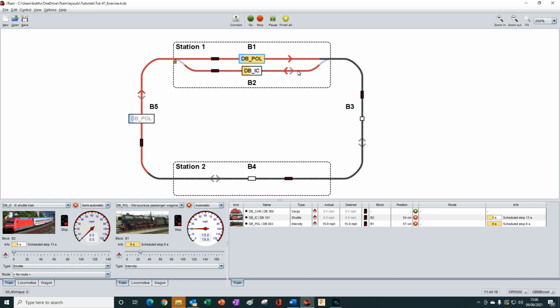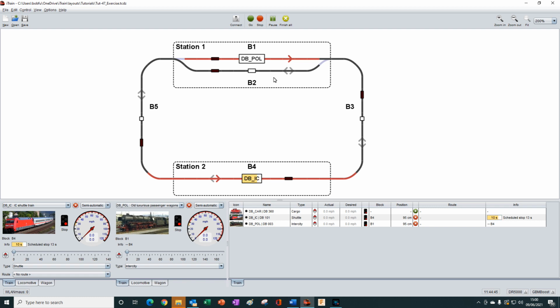And let's see, yeah, a change of direction occurred there, which is great. So now DBIC is going to start coming back this way, and we can progress DBIC and let that go into station 2.